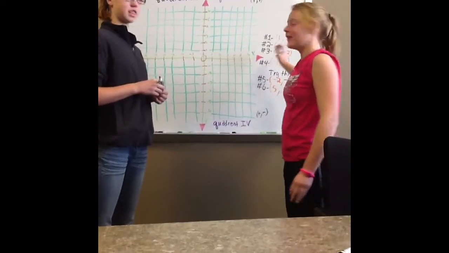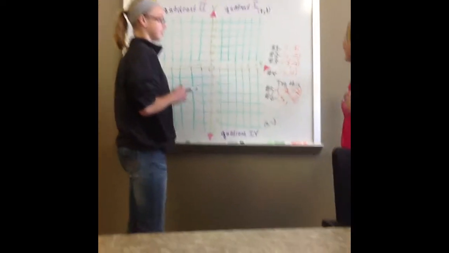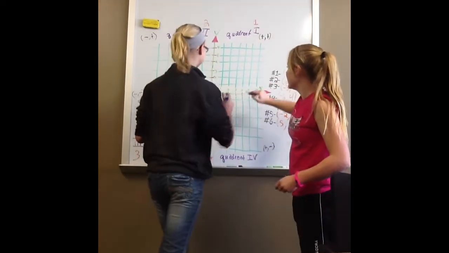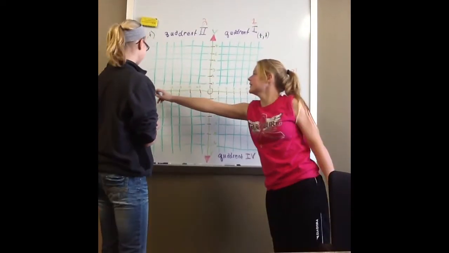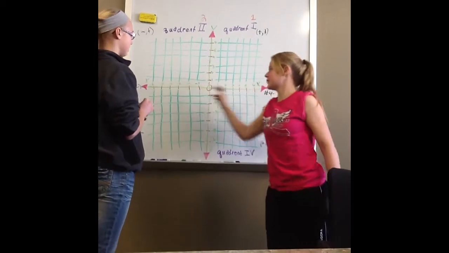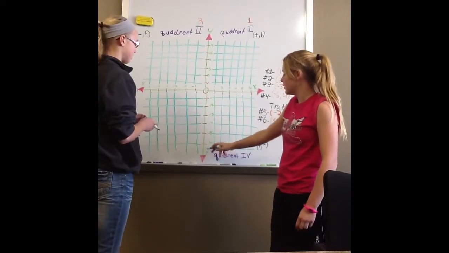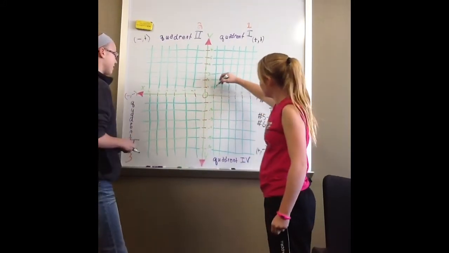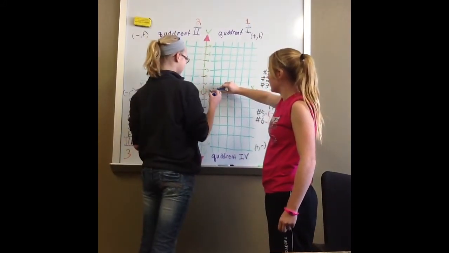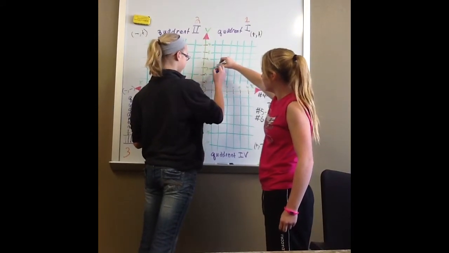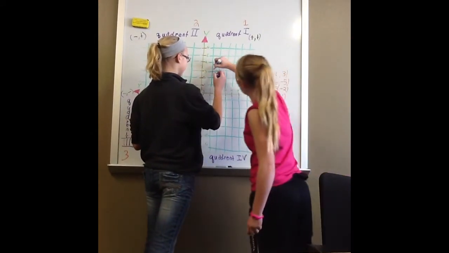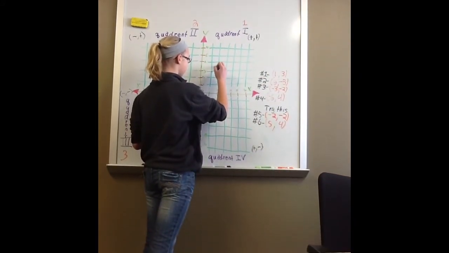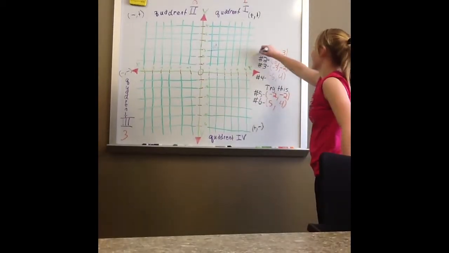Quadrant 1 is 1, 3. So it's going to be in quadrant 1, positive, positive, because the numbers are both positive. You always start on the X line, which goes horizontal, and then you go to the Y, which is vertical. So the first number is 1, so that's going to be on the X number. So you go up to 1, and then you go up 3. So it would be right here. Okay, now we got that one done.